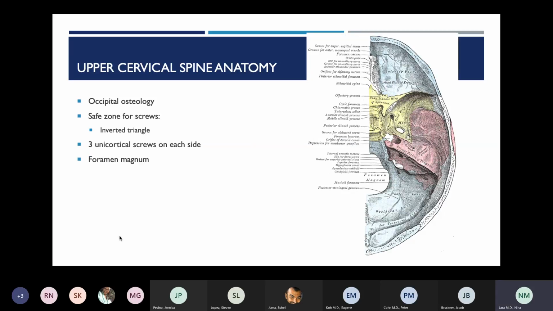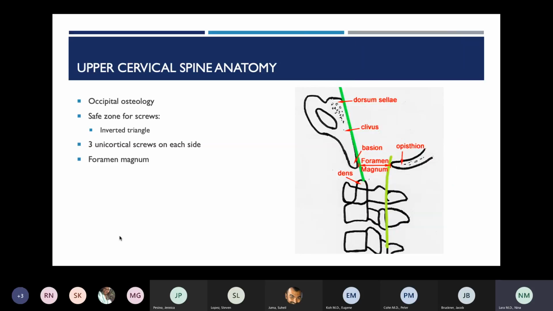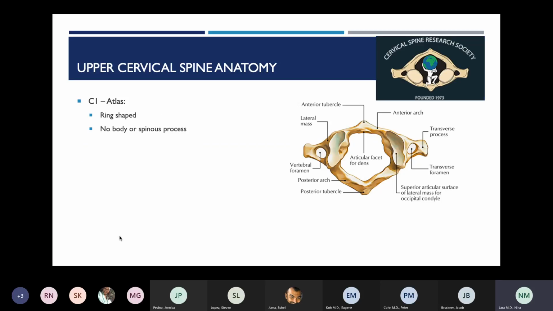So it's important to again understand the basic anatomy, the foramen magnum. Obviously, the medulla oblongata is bounded by the foramen magnum, which controls our respiratory and cardiovascular systems. It's important to know the basic anatomy here. They're labeled. We get a lot of our measurements based off of these anatomical landmarks. It's important to know where the basion is, the opisthion, obviously the foramen, the dens, and the relationship to each other and measurements, which we'll talk about in just a moment.